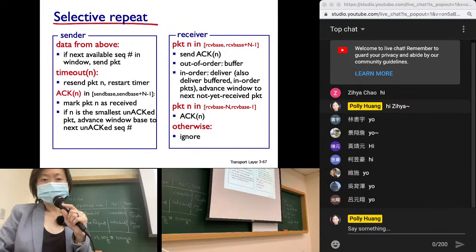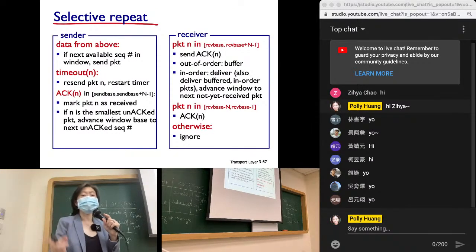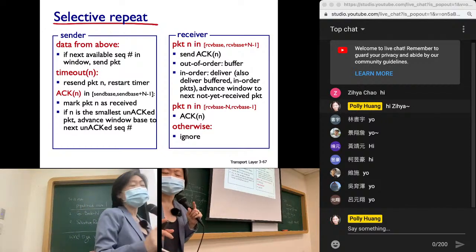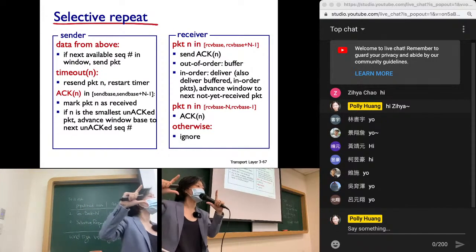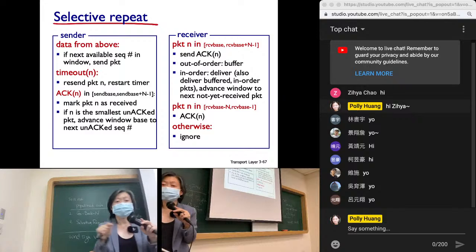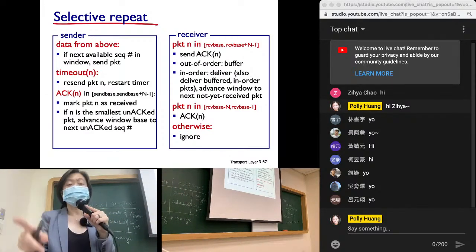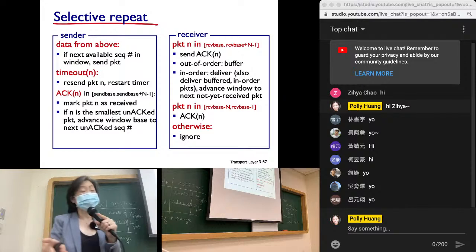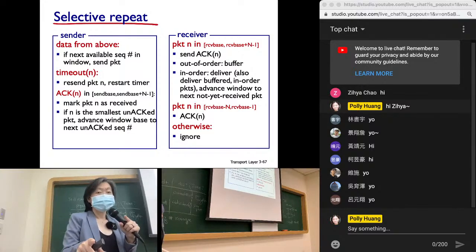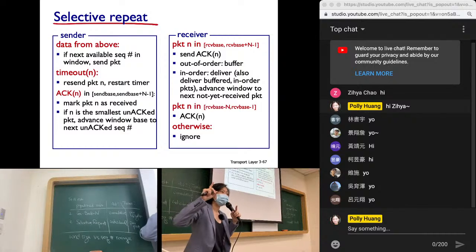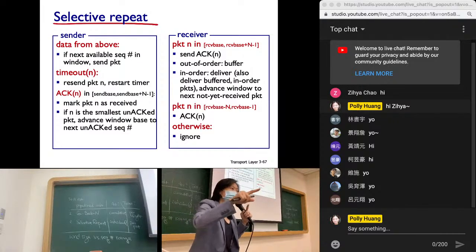All right, so to sum up, selective repeat. What I'm trying to show here is, instead of using the finite state machine, I'm actually typing it up in English. The sender is on the left, and the receiver's finite state machine is on the right. If you recall, Go-Back-N's sender finite state machine had just 4 transitions.